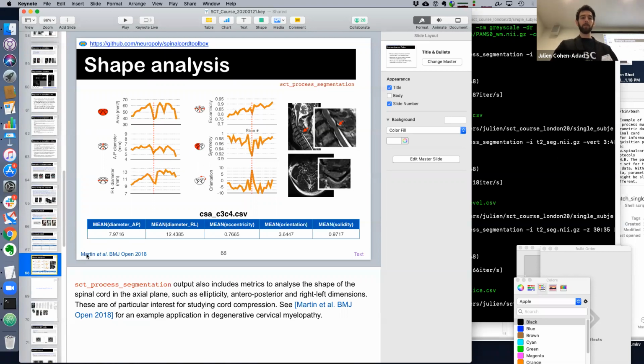And Martin et al. published a study showing that some of these more thorough metrics, like cord shape metrics, could be relevant for diagnosing cord compression, like cervical myelopathy, for example.